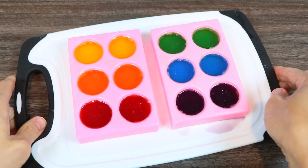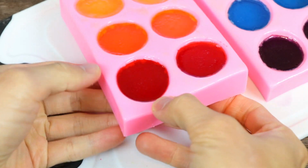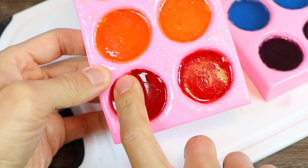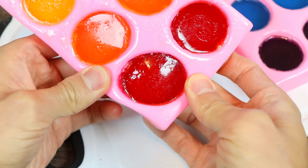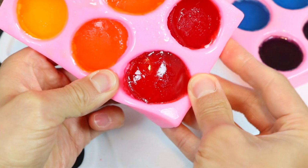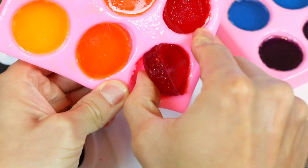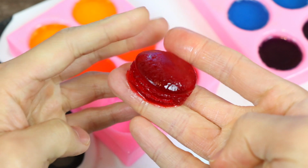Alright, let's see how our gummy macarons turned out. Start with the red. You have to be pretty careful. Even though we sprayed some cooking oil, the Jello molds are pretty fragile, so remove with caution. I would work the edges to get the Jello loose first, and then try popping it off. Yep, that was perfect. And this is perfect.